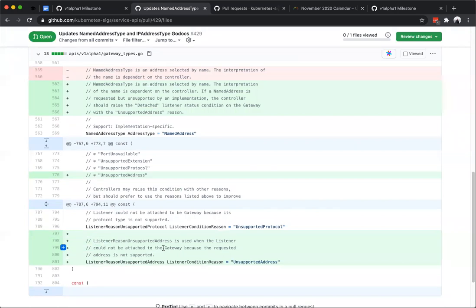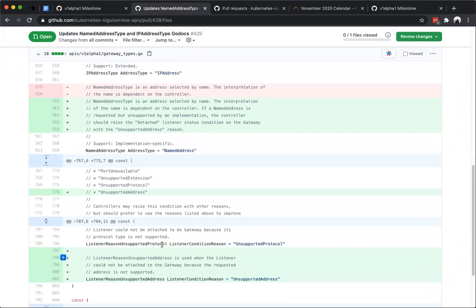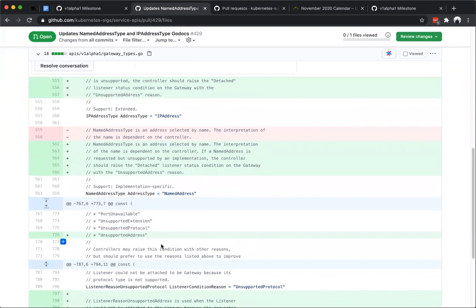Or we remove it? Wouldn't they generally have globally unique names? Yes, that's right. The structure of the name is implementation specific, but the fact that you can name an address as a resource, with quotes, not Kubernetes resource, is sort of what this is trying to get at.